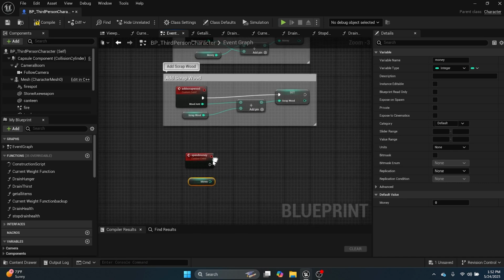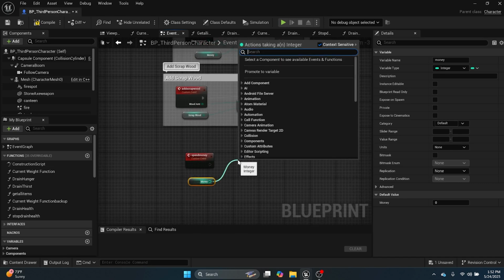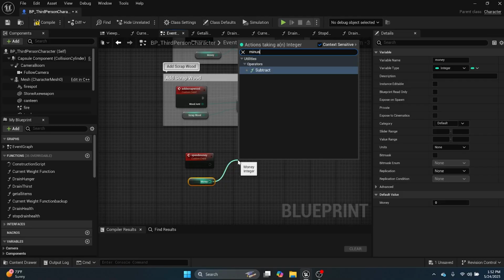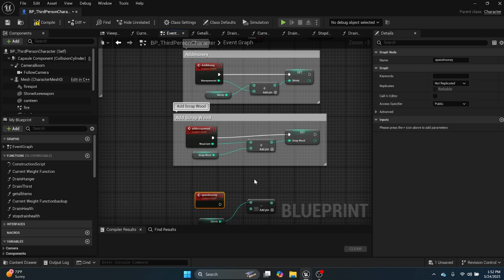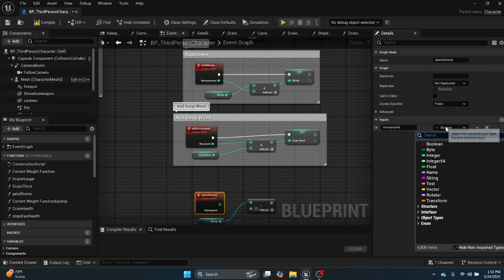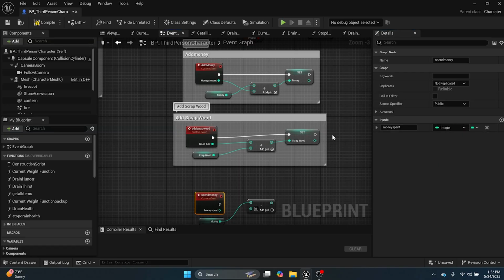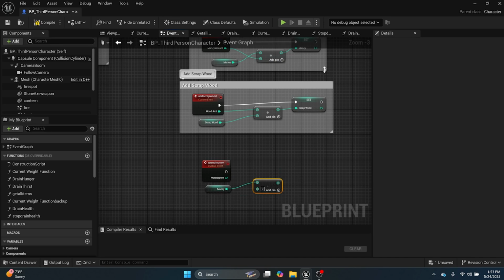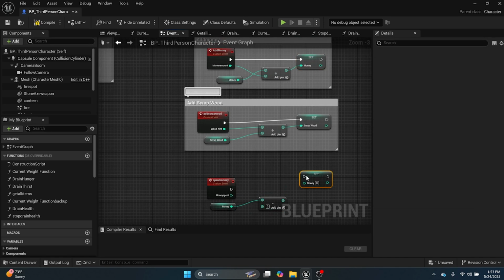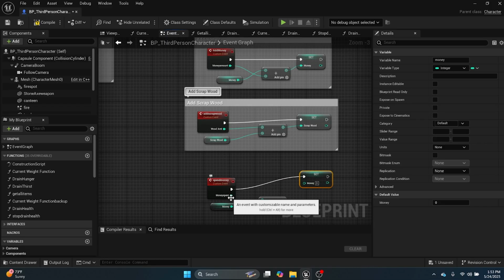Get money and minus a money amount. So in this one, it should have an input, which is the money amount. So let's put an input here. And let's make it called money spent. And make it an integer. Boom. So now we'll set money, which I have right here. I'm just going to copy it and paste. Set money to whatever that is, money minus money amount.